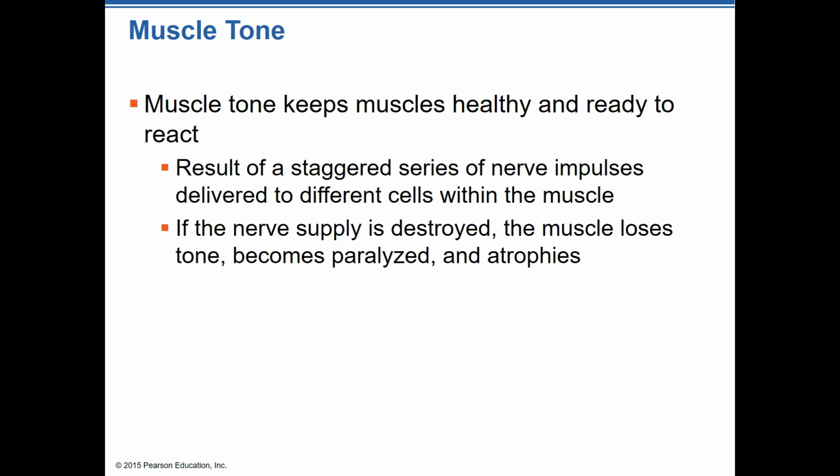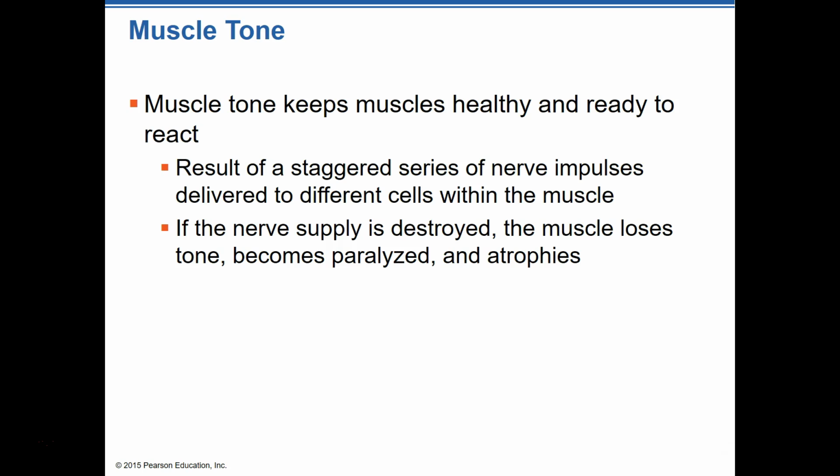Standing up, wandering around the classroom, I need to have good muscle tone so that my muscles are ready to react. It also helps me stay upright and stand, part of that muscle tone. But the problem is if we destroy the nerve supply to that muscle, it's no longer going to be functional. It's no longer going to be useful. The muscle will begin to wither, shrink, die, all that kind of stuff because it can't move. It doesn't have a nerve impulse going to it anymore. And if we're not using it, we lose it.